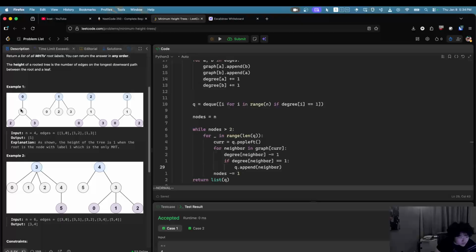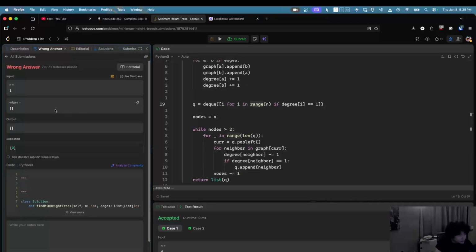Then we go to the next one, which is going to be 1. For every 1, it has a bunch of neighbors, so we're going to do this one. That's going to take 1 away. This one is gone, so we trim this guy off. Then we go here, trim this guy off, and then we're eventually going to have a guy here, which is going to be the remaining nodes. It's still going to be in the queue. I think. Now, let me rethink this. So 0 goes here. Yeah, that should work. I think this works, yeah.